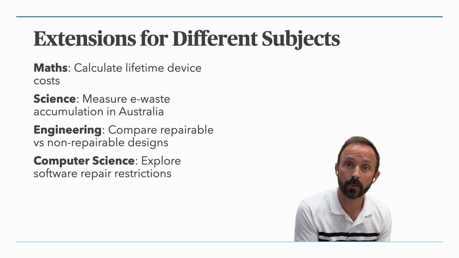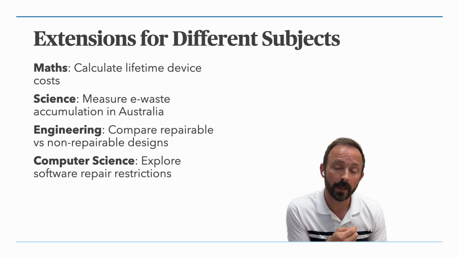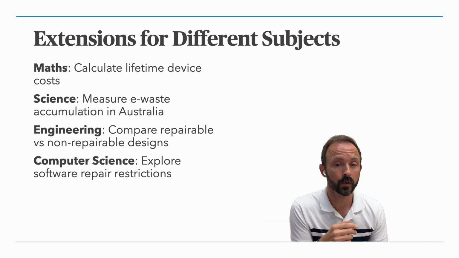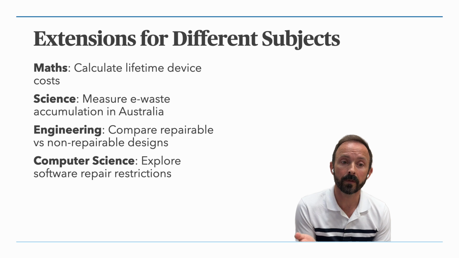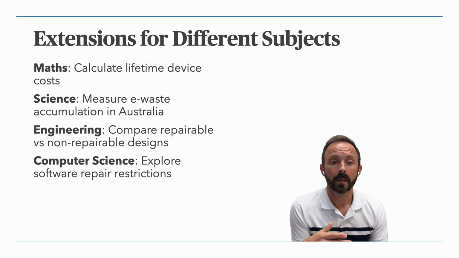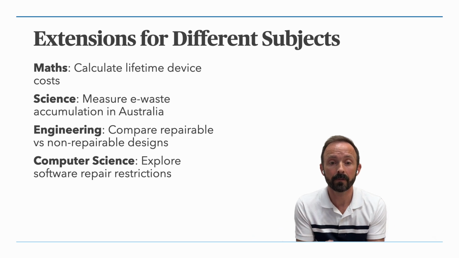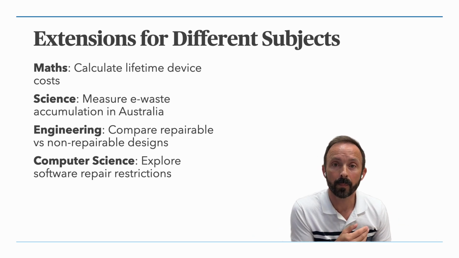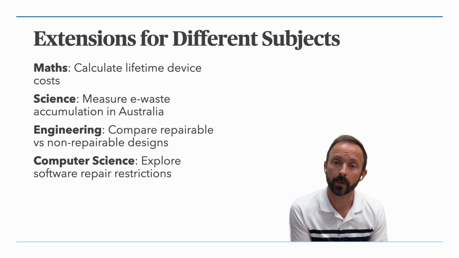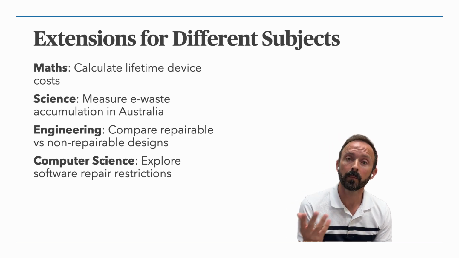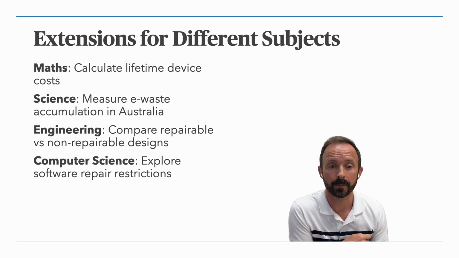Some possible extensions for right to repair in STEM could look at calculating lifetime device costs with a longer lived device and a shorter lived device, looking at what industries create more e-waste in Australia. We could, from an engineering point of view, look at designing something for repairability versus designing something without repairability. And from a computer science point of view, we can look at open source software versus closed source software and modular software design to promote bug fixes and so on.